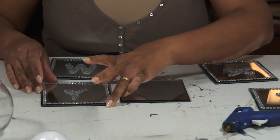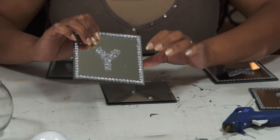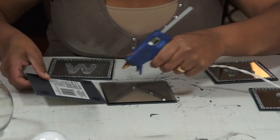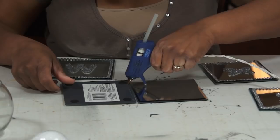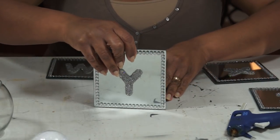So now that the mirrors are all dry, the lettering on them are all dry, I'm going to go ahead and start putting this together to create the block. And so what I'm going to do in order to do that is I'm just going to run a bead of hot glue here. Just like so.